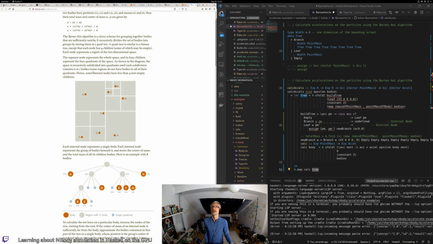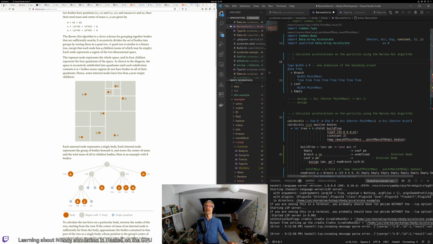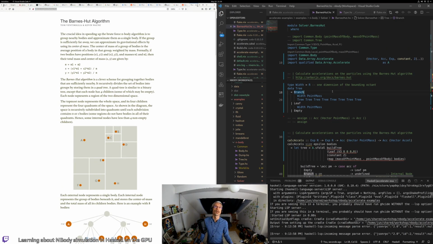Hold on. Each subdivision contains 0 or 1 body. Yes, right. So the leaf contains 1 and the empty contains none. Okay, so let's note here that we're using this and where we use the terminology or whatever.